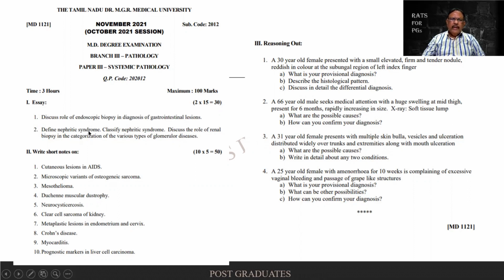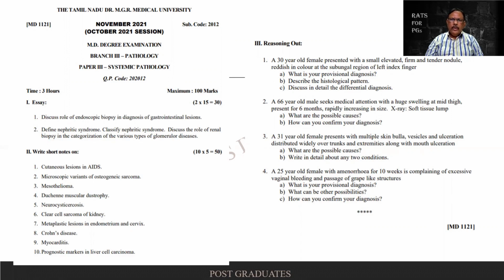Or nephritic syndrome. Nephritic syndrome itself is an undergraduate question. So that is what I had been telling you people. If you read the undergraduate questions, a good number of your portions will be covered. But then you will have to read it up to the postgraduate level and keep adding the points so that your answer is subsequently easy.